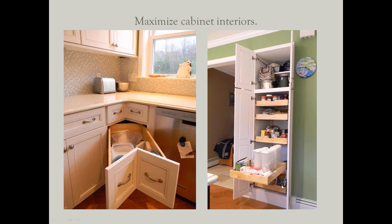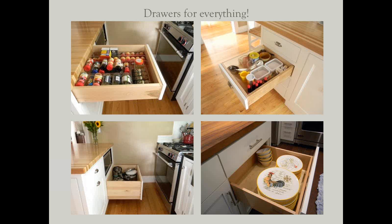And here we have a pantry closet, and what we did is we just put the rollout inserts into them, and we turned a closet into a pantry that's easy to get to. So if you have a pantry closet, you can go to Lowe's or Home Depot and look for those rollout inserts and things, and make it real efficient instead of it just being shelves, which isn't as easy to access things. So retrofitting what you have.